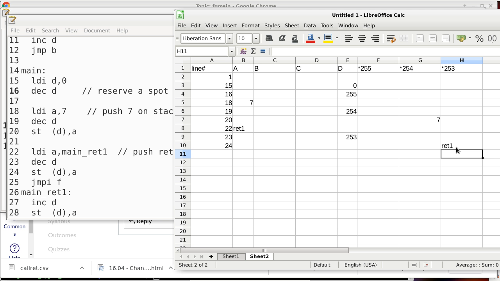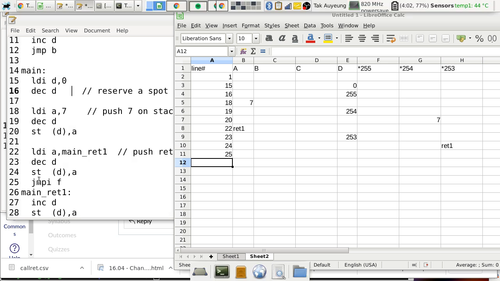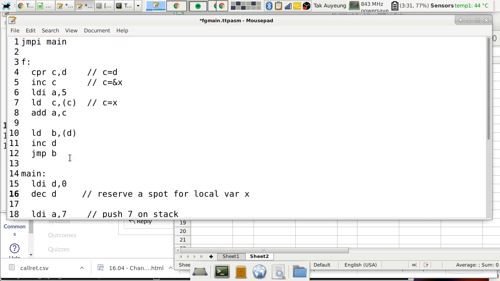But do you see how the stack is being used? This is local variable x of main. This is the argument that we are passing to function f. This is the return address, so the function f knows where to get back to when it's done. So are we good so far? Okay. After line 24, we execute line 25. Line 25 doesn't really do anything particularly useful other than let's go ahead and continue at label f. So now we continue execution at label f.